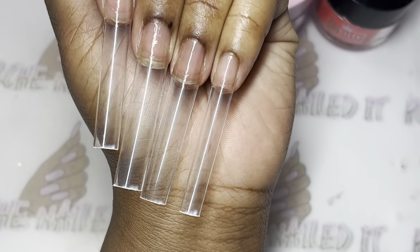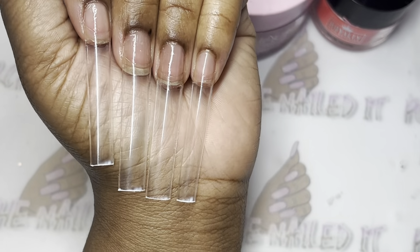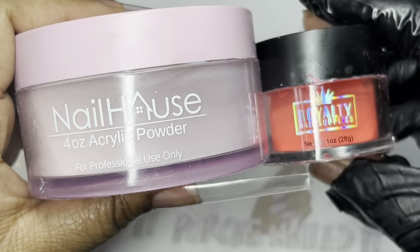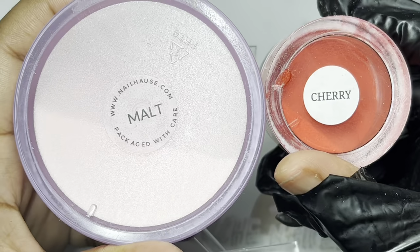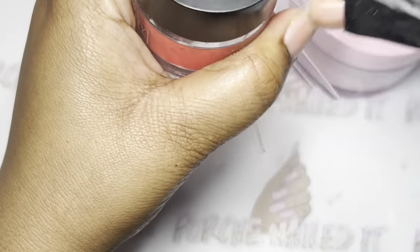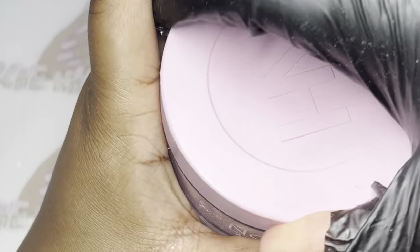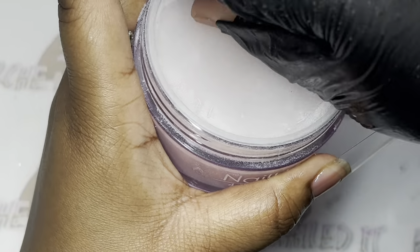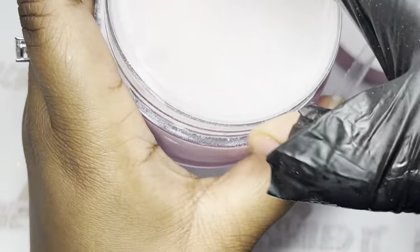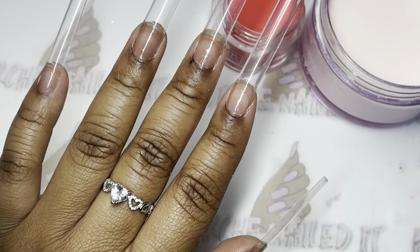And in today's video, I'm going to be showing you guys how I got this red and black plaid winter Christmas type set. And the acrylic powders I will be using are Nail House's Malt, of course, one of my favorite nudes in the world. And then I'll be using Royalty Nail Supplies cherry color, which I have something to say about that. But for the time being, of course, I have Nail House's 3XL square tips, and then I will be using their size 16 Kalinske brush and their monomer as well.